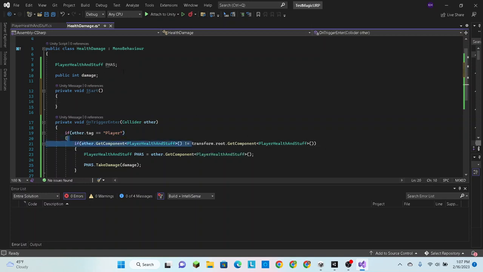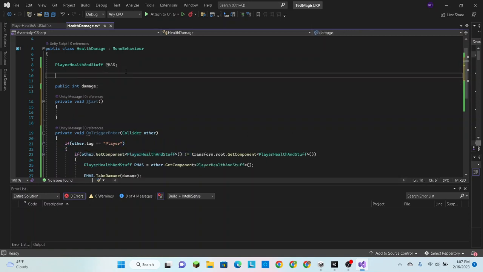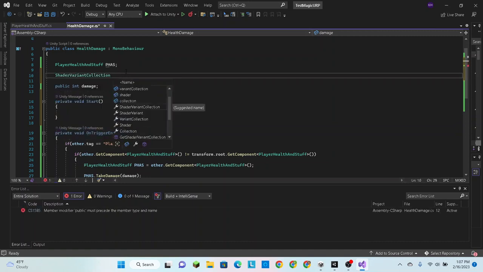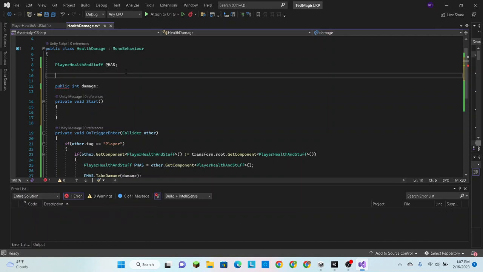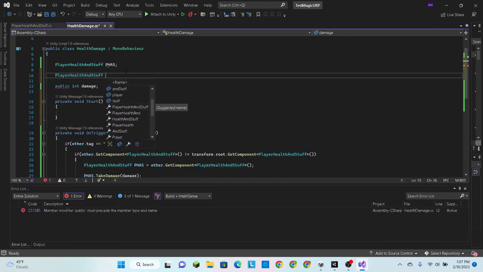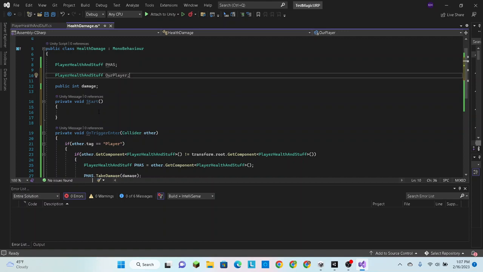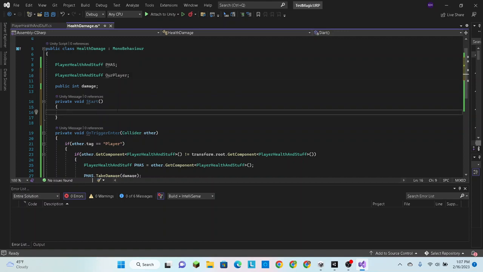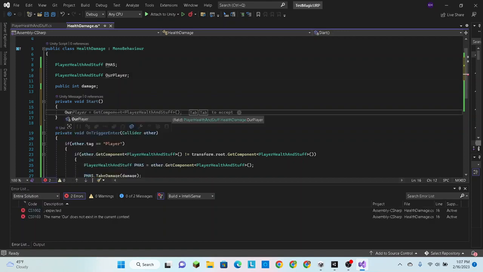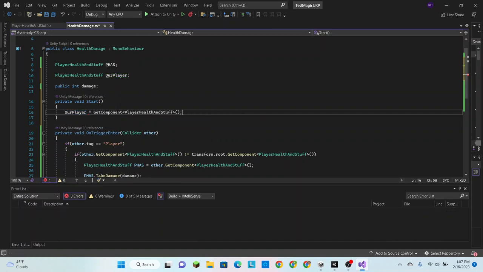So we could call it var. Oh, maybe we can't. So we're going to want another player health and stuff, and we'll call this our player. And we're going to set our player equals, actually, we don't want that.